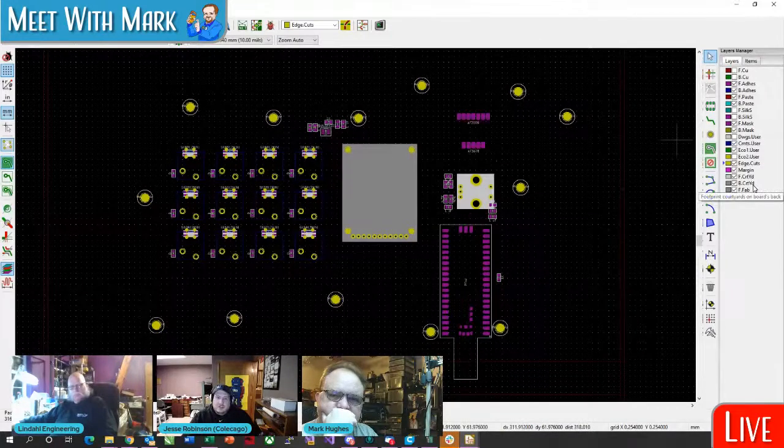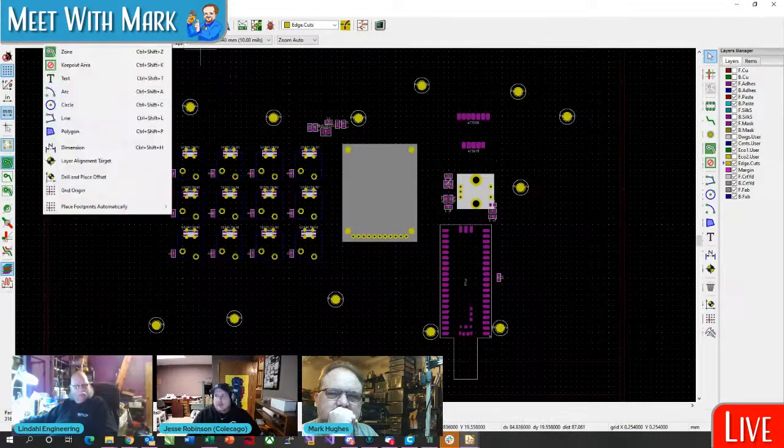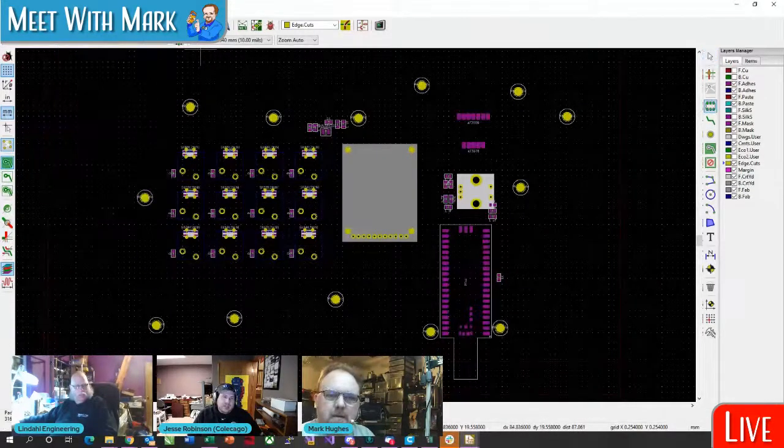So just to note, that happened to me a ton because this board, with the solder mask and the silk and all that stuff, was a footprint. So every time I went to update my PCB from schematic, if that was checked, it would delete my board outline and all that other goodness. So that must have been what happened, because I did update stuff relatively recently, but the outline is gone.